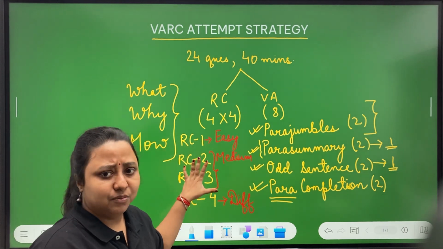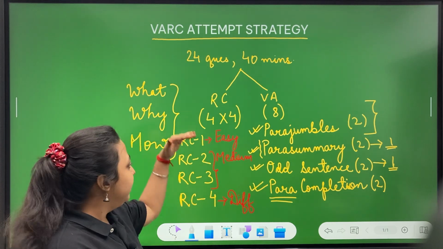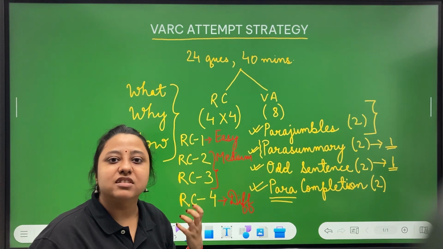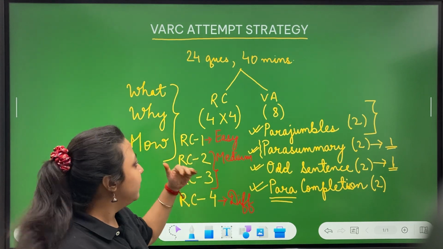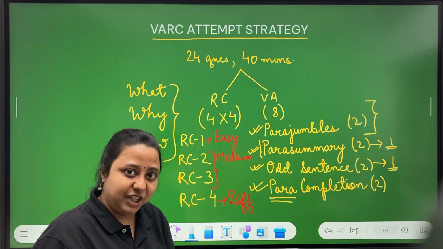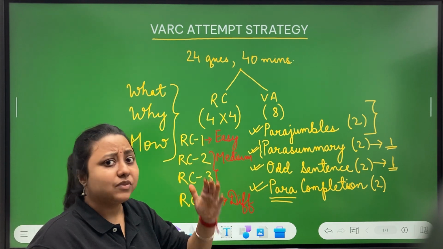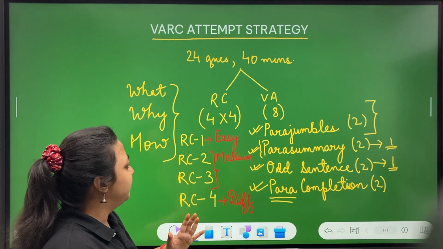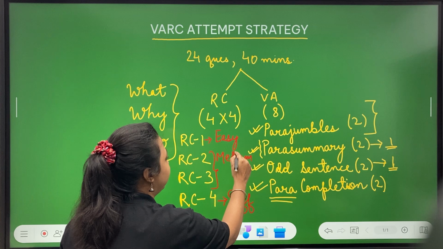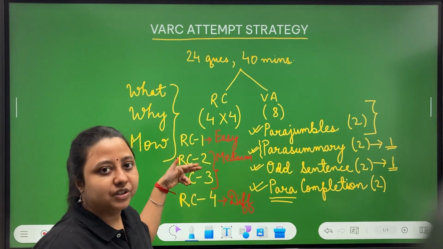Now understand something. Even if you are excellent with language, even if you are targeting all the 4 RCs, वहाँ पे आपका accuracy takes a hit. Okay, so even if you have time and you can read very quickly, you can understand language very quickly, accuracy takes a dip, it takes a hit. So usually what I suggest people is, कहाँ पे difference create होता है between people who are doing extremely well in the section and people who are slightly behind them, ये 2 medium RCs में वो decide होता है.